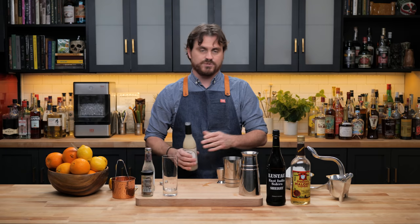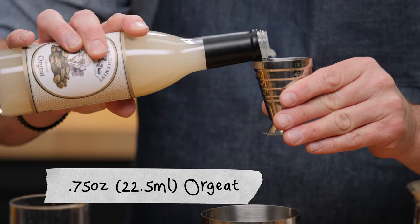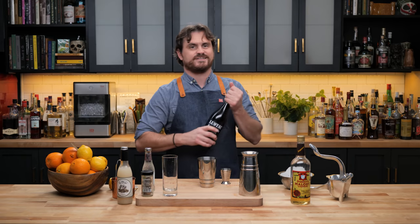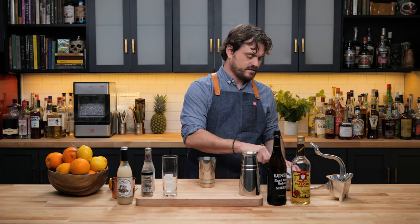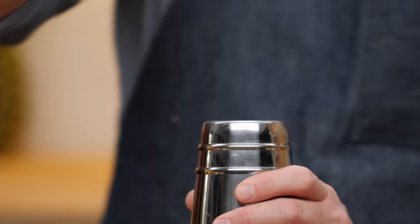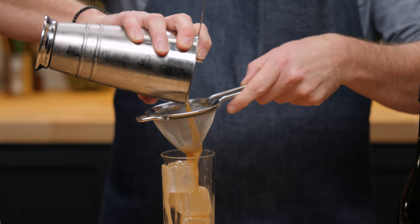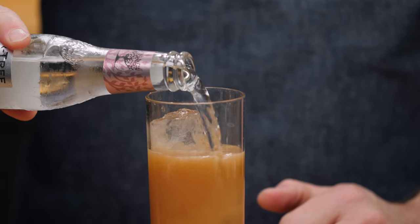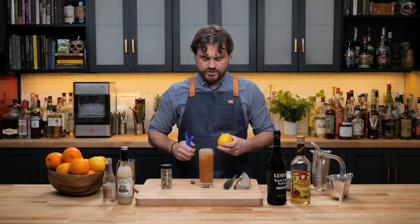If you live in the United States you can get it shipped to you, and you can get it shipped to Europe as well, but it's going to cost you a lot in shipping. Today I didn't have the wherewithal to make my own orgeat, so we're using the store-bought — this is my absolute favorite. We're doing three quarters of an ounce. And then, because we're doing low ABV cocktails today, we're going to be using two ounces of East India sherry. Put some ice cubes into our glass, put some ice into our tin, marry our cocktail, flip it around, give it a shake, and give it a nice strain. Then we're just going to finish this off with a little soda water, pouring it off the ice so that it combines.